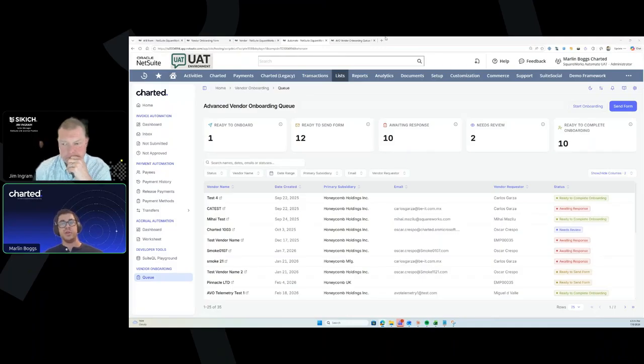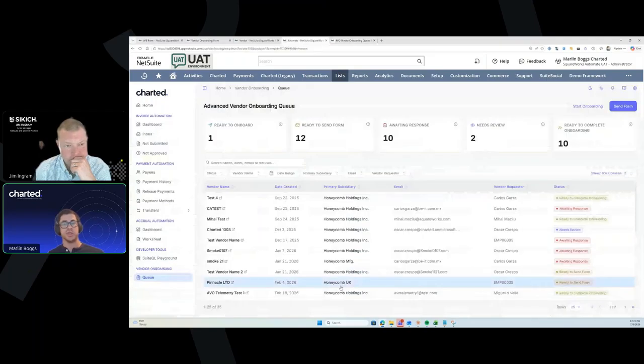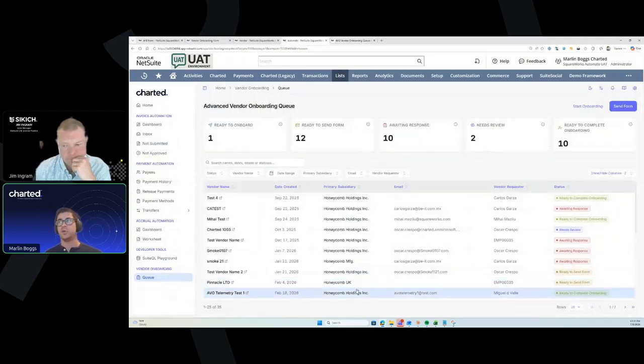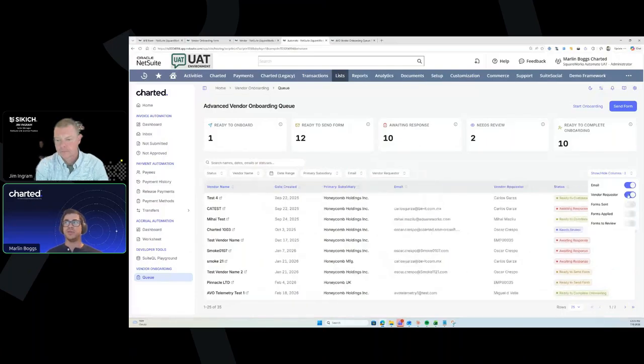I'm going to quickly pan over to our existing solution that you may be more familiar with if you've used our software. If you haven't, this is what it looks like today. What we are doing is bringing that bundle into the Suite app, using a more modern approach where you can show in columns what you want to see. If you don't need to see how many forms have been sent for that particular vendor, you can do so. But really, for this demo, I'm going to be showing some of this as well as tying that into the actual AVO and vendor experience itself.